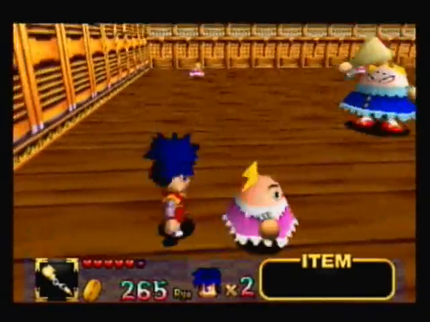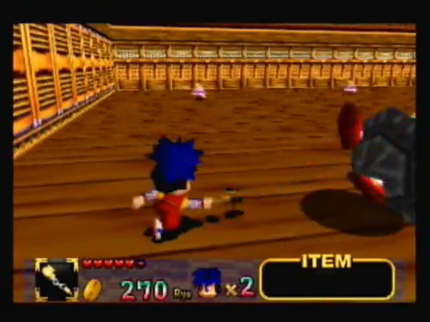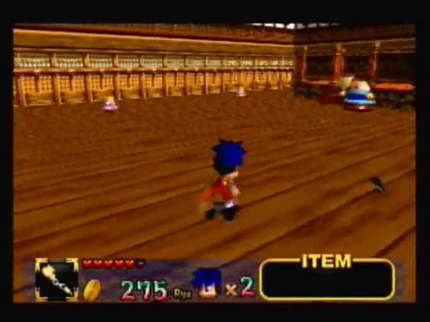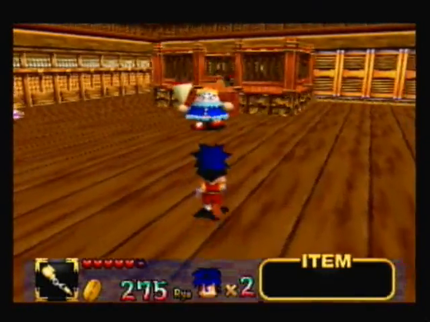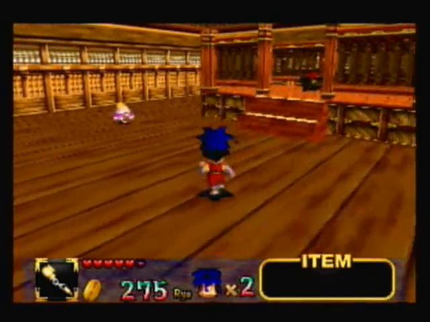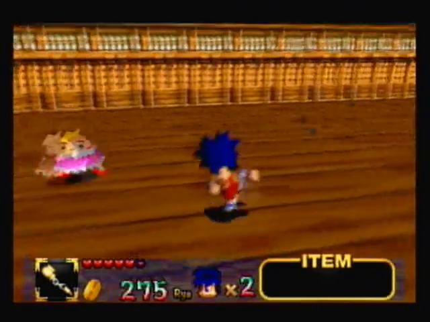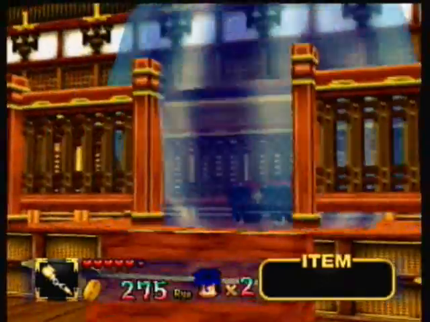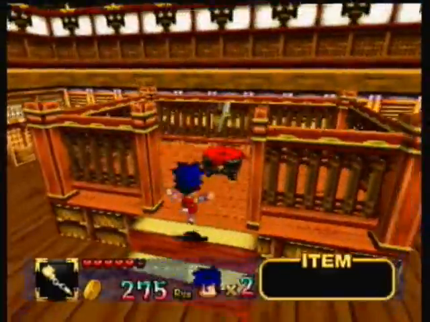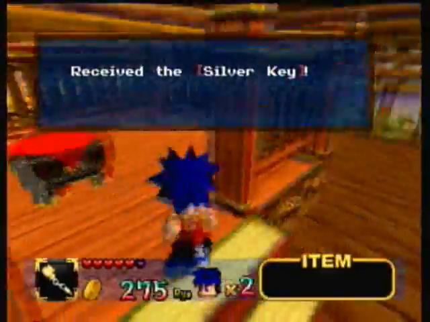Okay, I'll go in here first. Oh, jeez. Giant girl robot. Go away. I'll get you from a distance. And I'll get you from a distance. And not really you, because you're right in front of me. And there we go, we have another silver key, which we'll use for a silver door.